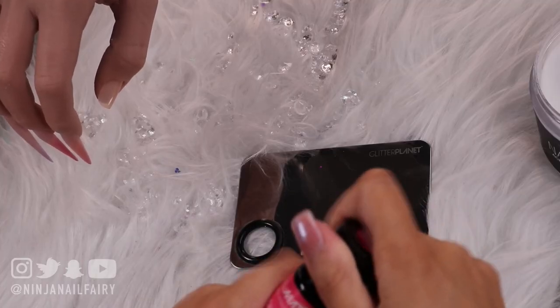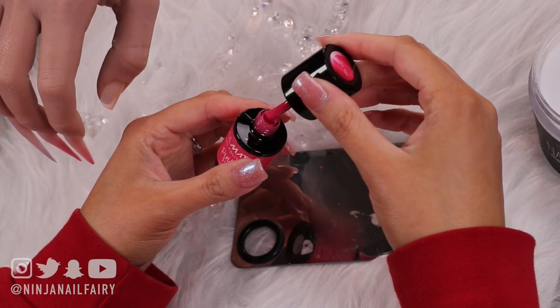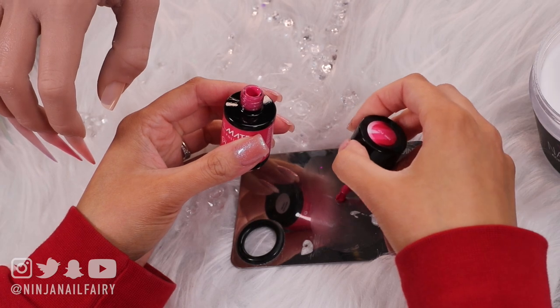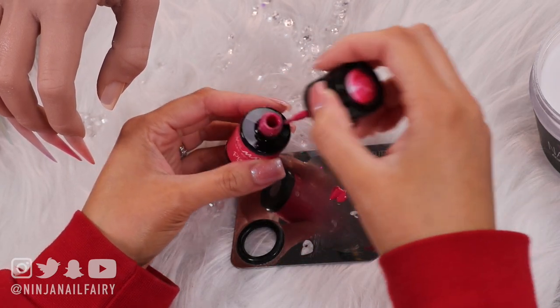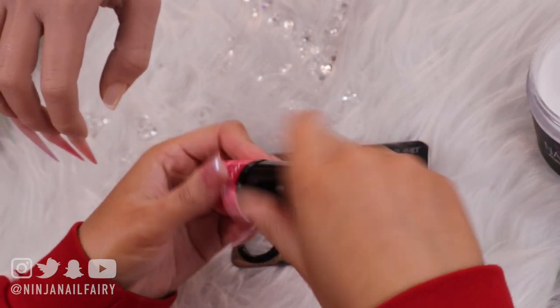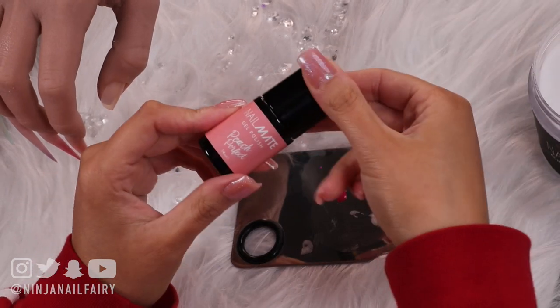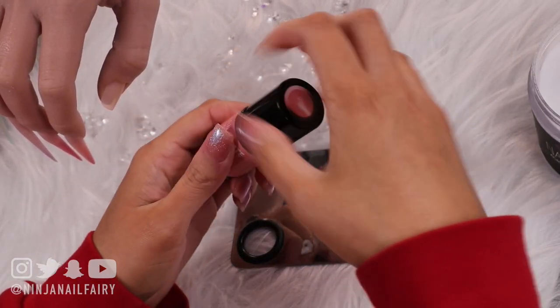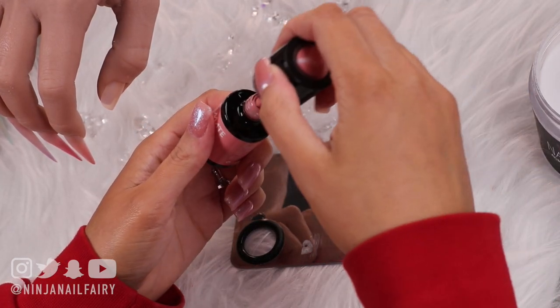So I'm just going to move my hand out of the way and I'm going to get my gels onto my palette, although I'm not using them just yet, because I do need to top coat, but I just want to have everything ready for when I am going to be applying these. So I've got Pink Pop, I've got Peach Perfect. Just going to get them on a nice generous dollop.